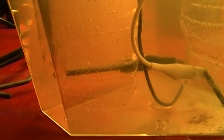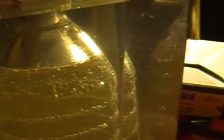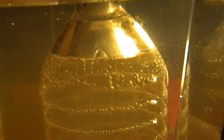The electrodes — this one is producing oxygen, which is just being capped up and collecting there. You can see it hasn't collected very much but it's been running for about 30 minutes or so. And the other one is producing hydrogen. You can see it's producing it much faster.